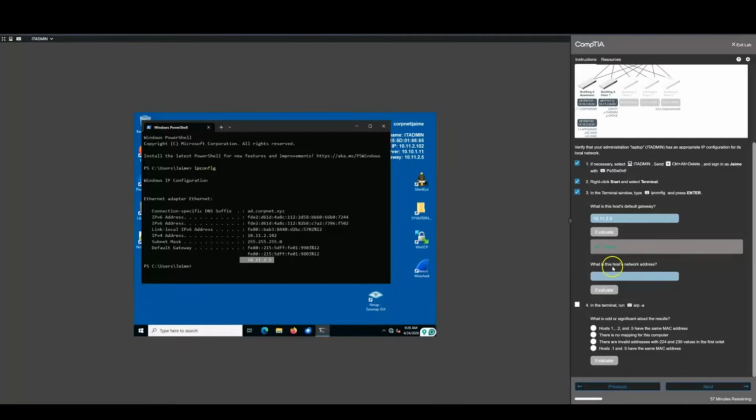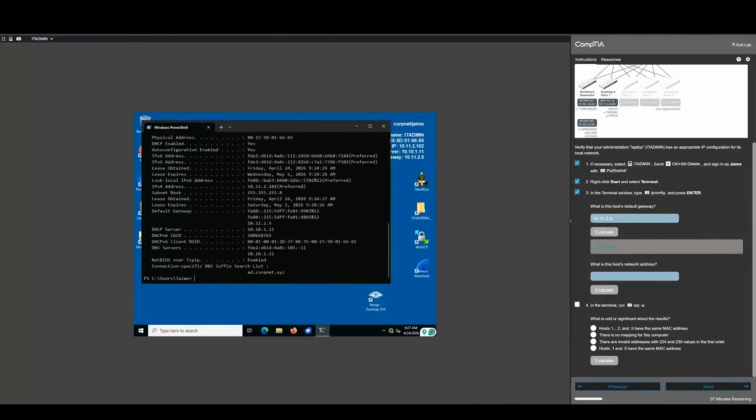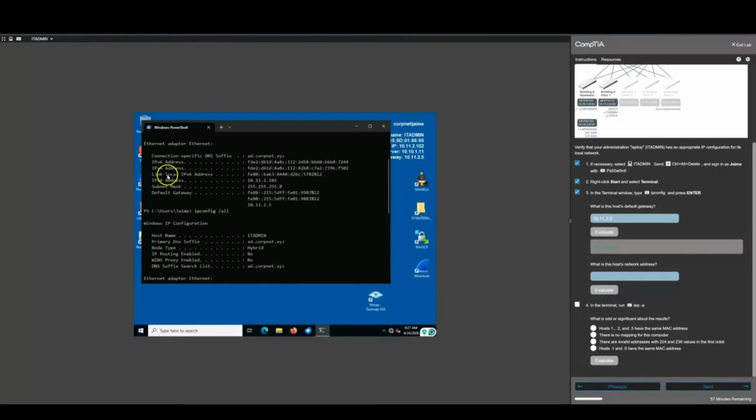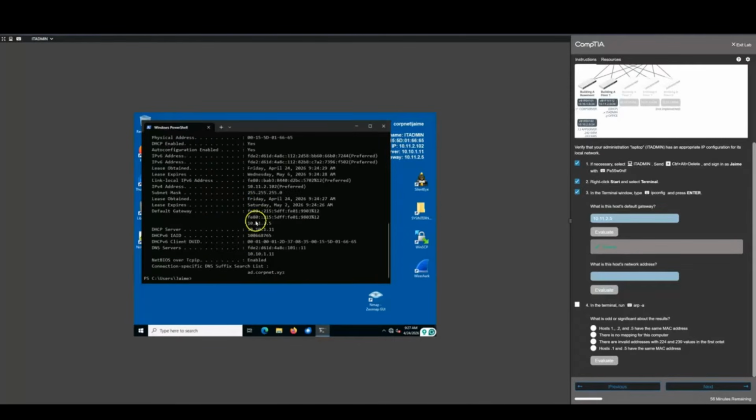What is a host's network address? Okay, so for that we need the CIDR. So let me see, let's go back here, ipconfig /all, and it's going to give us more information. Host's network address, I mean, we have it up here already. But what we're trying to do is, where's it at?